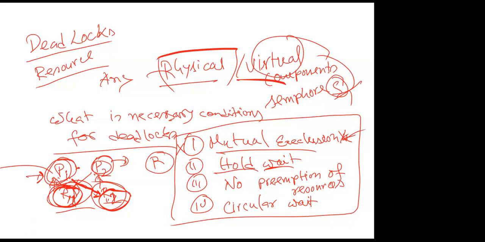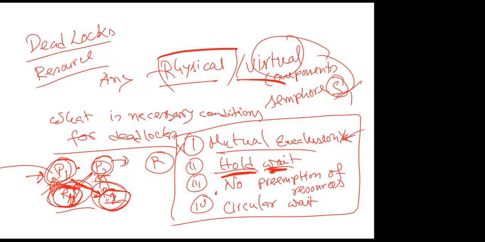Let's say process P1 already holds resource R1, and there is no chance to get resource R2. In that case, if process P1 releases its resource, then process P2 can take it and complete its execution. But here it doesn't. Once this process holds a resource, it doesn't release it. That's why there is a hold and wait situation for a deadlock to occur.